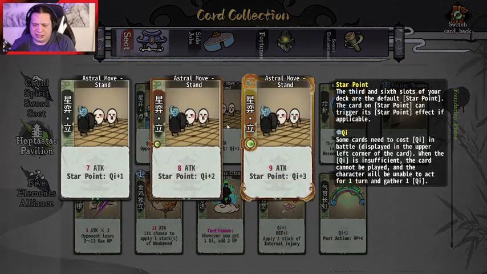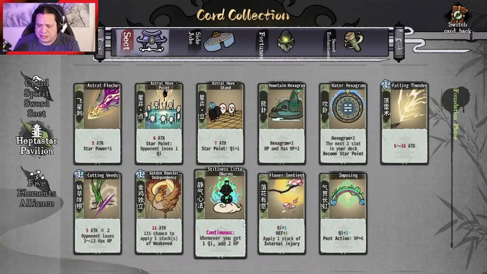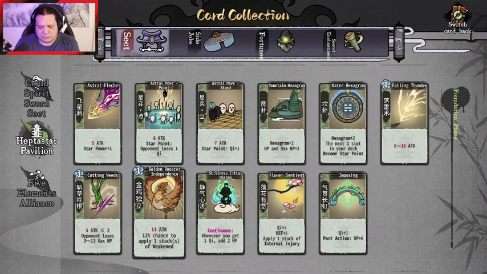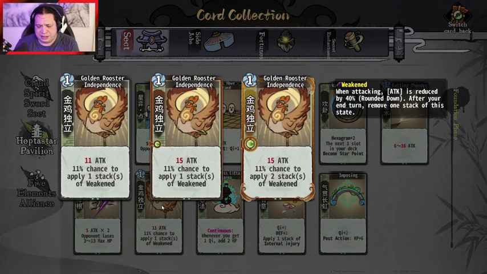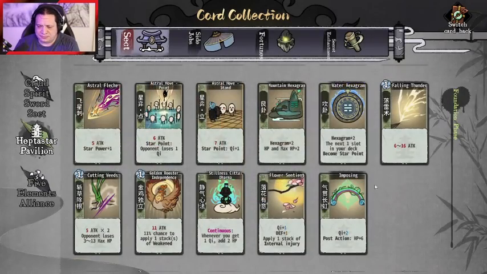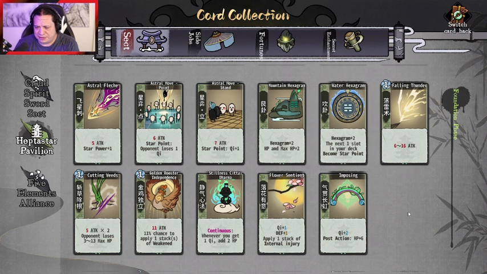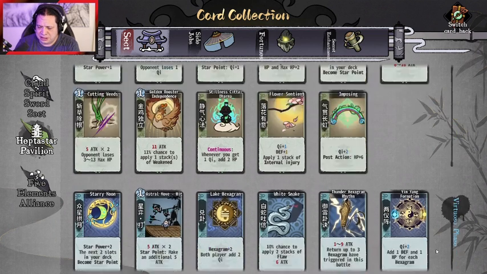This one, Astral Move Stand, is good because it does 1 chi, 2 chi, 3 chi, and it also does an attack. So that's another card we might consider. And Golden Rooster so that we can get the weakness. We have the possibility of giving them 2 stacks of weakness. The other thing we might think about is this hexagram so that we can get this chicken to work. This is an okay hexagram card. Okay, so let's go into the next phase.